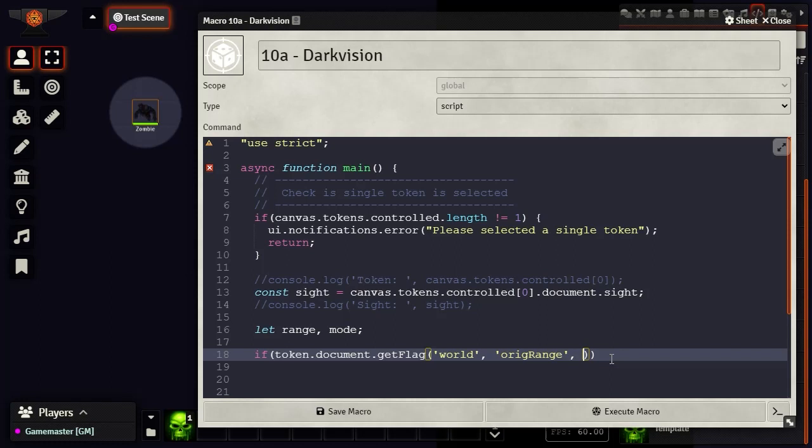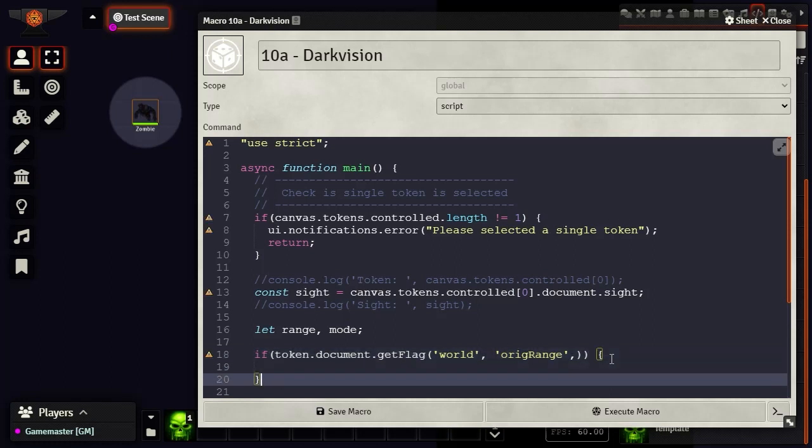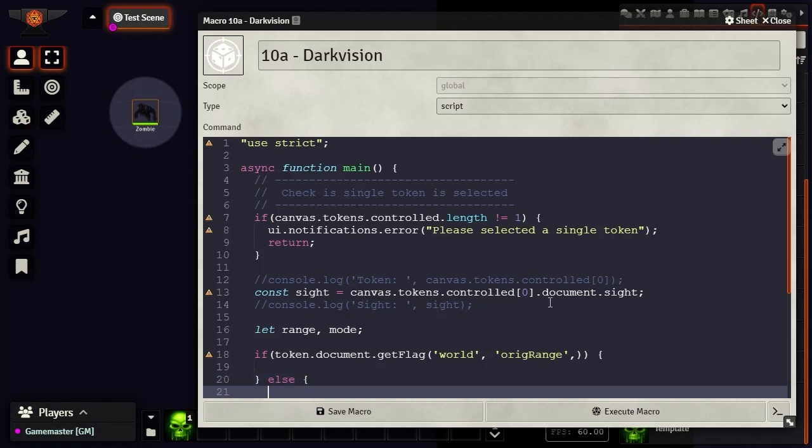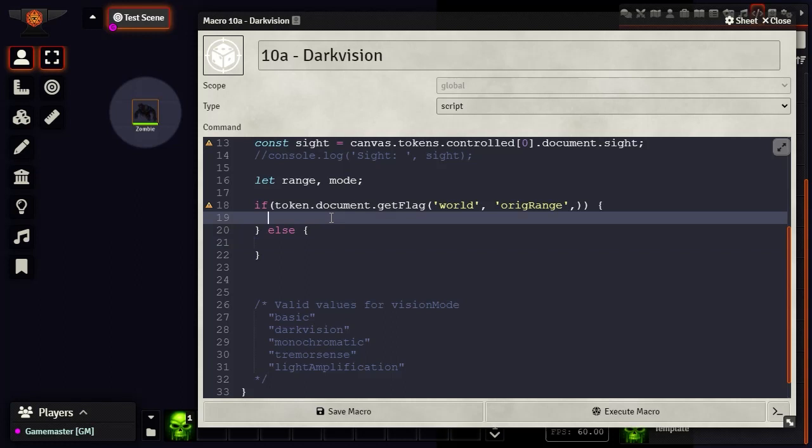And then we want to go ahead and do our conditions. So we're going to have it, if it's true, if it exists. Did I do not? No, because if it does exist, then we want to go ahead and reset. So we're going to do else, and we're going to put our other part of our thing. All right, so if it does exist, that means that we're already probably in advanced mode and we want to revert back. That's our toggle.